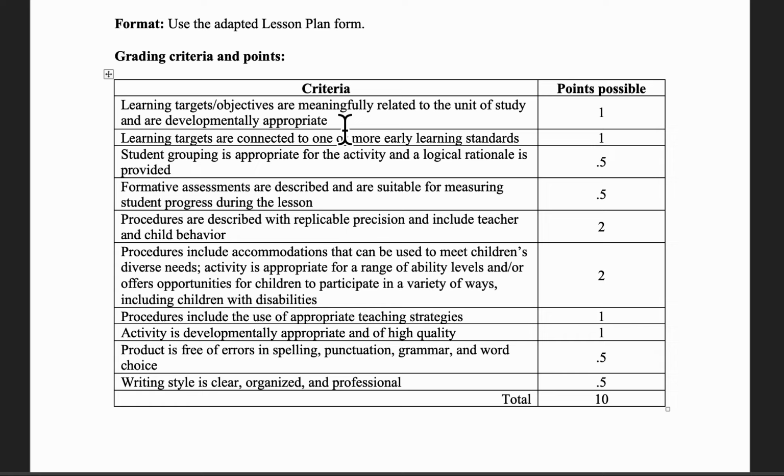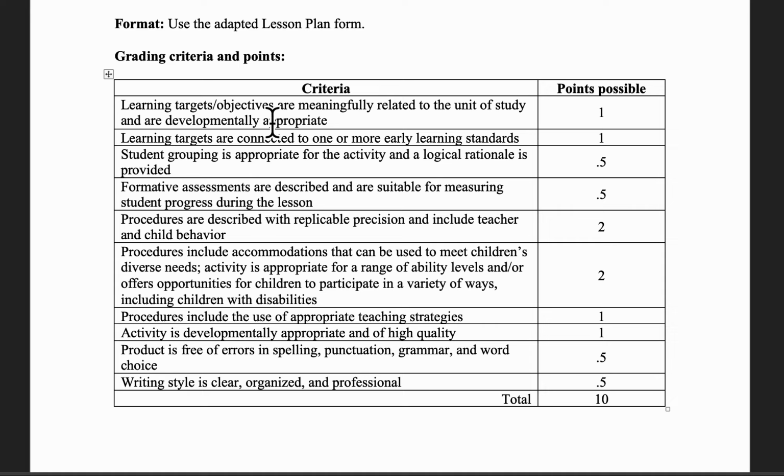If not, great. If you're used to writing these and this is a breeze for you, or you're in a classroom already and you've already created these, this will be a really easy assignment for you. But if not, I just want to make sure you know whatever you turn in, we will work with. So I won't do your final score till later in the semester. Right now, I'm just going to give you a 1 if you submit something that we work on. If you submit something that's done, we'll save that for later when I create your grade for the entire hat. So if you have questions about that, just email me. That's no problem.